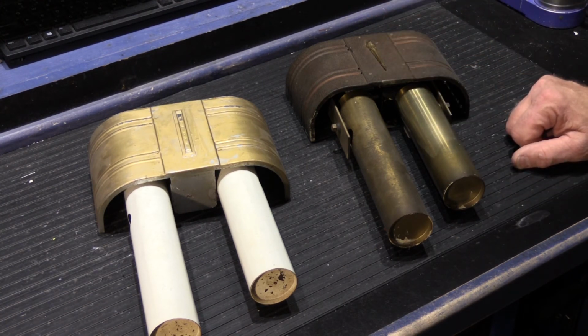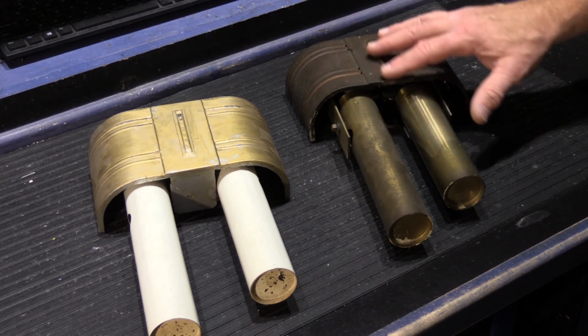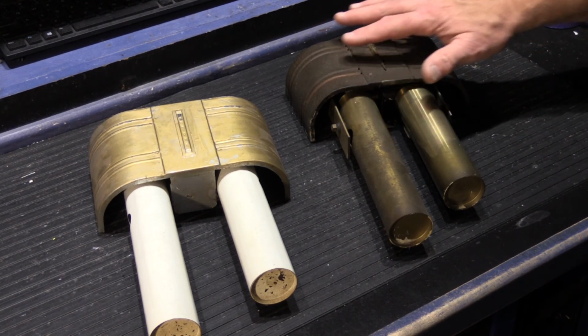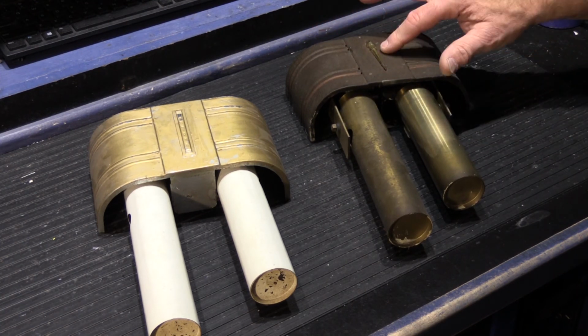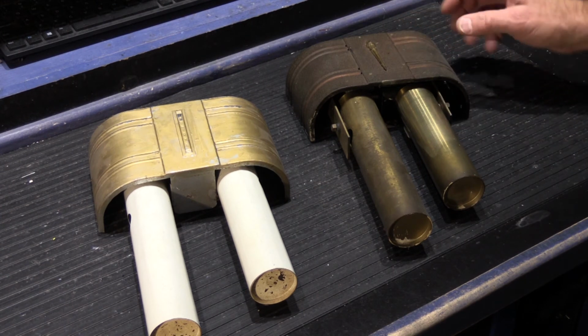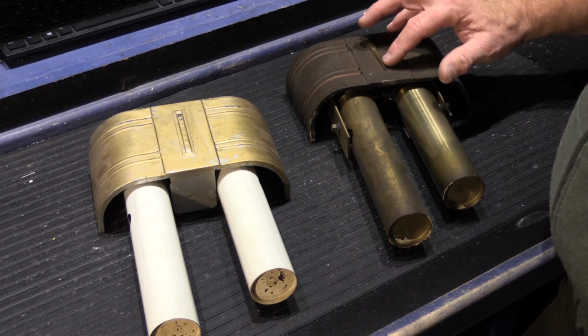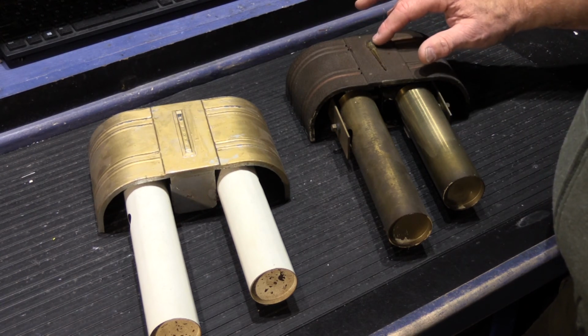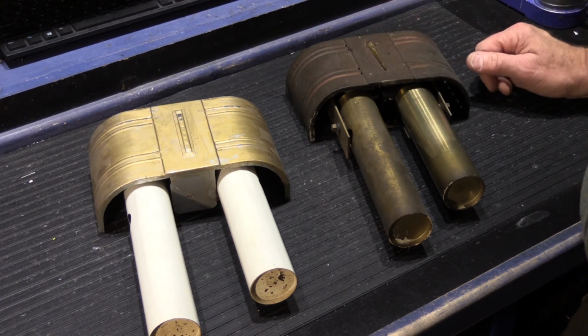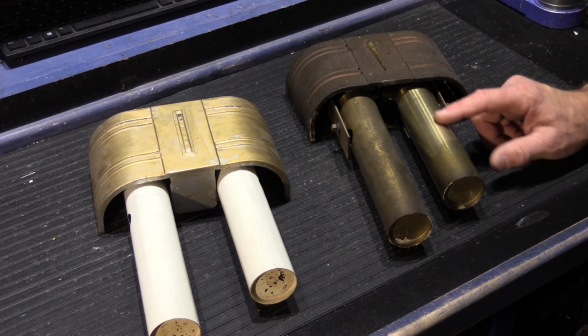So I think my upcoming project, which will be featured on another video, will be the restoration of the working components of this one, and then I'll clean this one up cosmetically. I have to decide what to do with the Torch of Life, so you can let me know what you think. Do you think this was probably shinier when it was new? Is it really brass, or is it maybe just brass plated? Or should I just leave it like it is and let it show its age? The tubes will have to be polished because I've already started doing that.